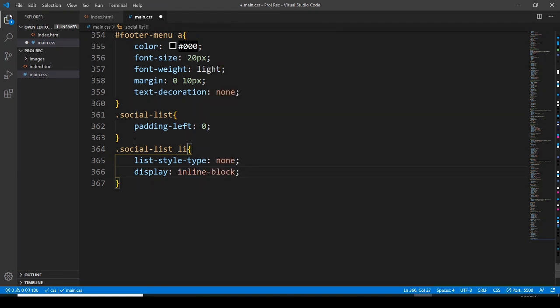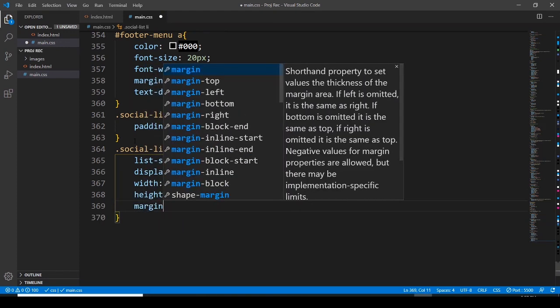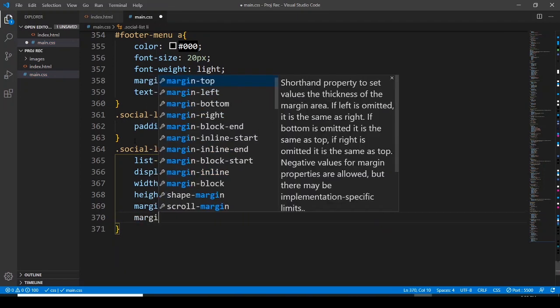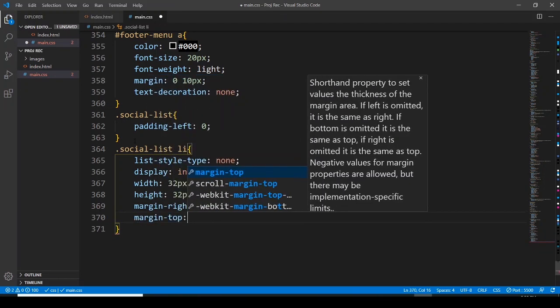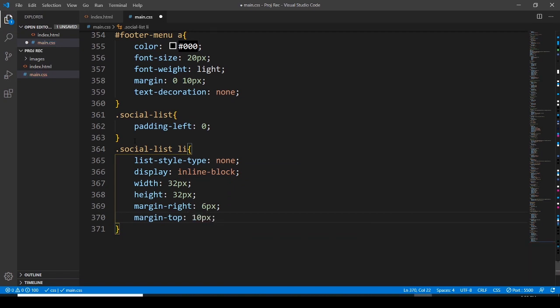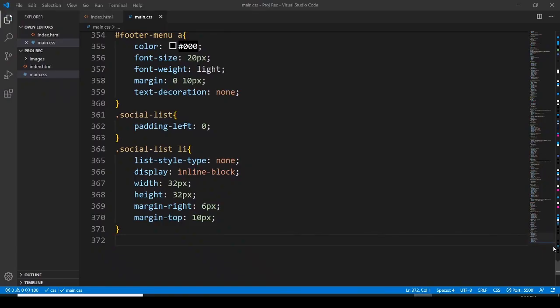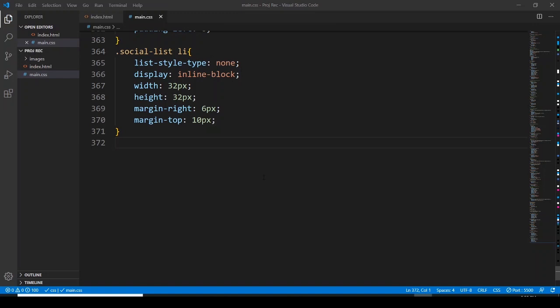The width is going to be 32 pixels, height is also going to be 32 pixels, margin right is going to be 6 pixels, margin top is going to be 10 pixels. Let's save it. Let's see what's going on. So you guys can see we have to work a bit more on this thing.